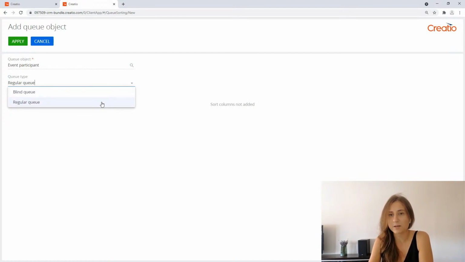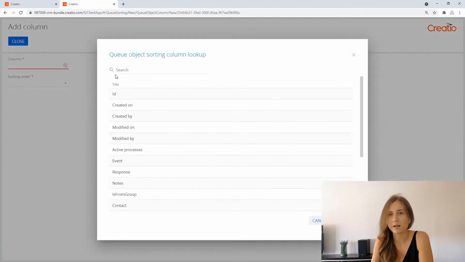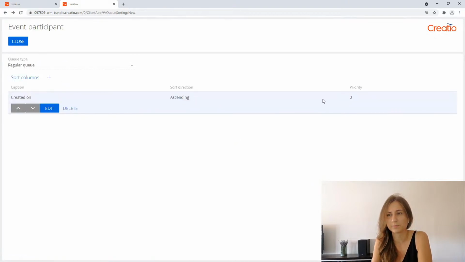So I'm going to settle for the regular queue right now, because again, I want to demonstrate that records have been added to a particular queue, and we can work with them. After that, I'm going to add my sorting column, my column being created on date, and let's do ascending, from the latest registration to the earliest one. So here it is.